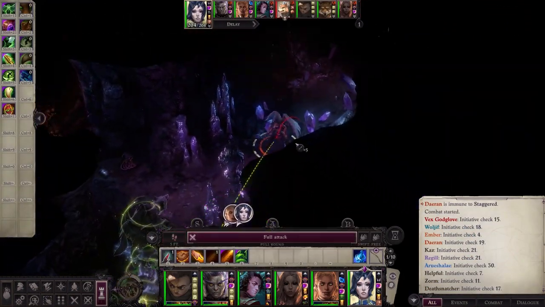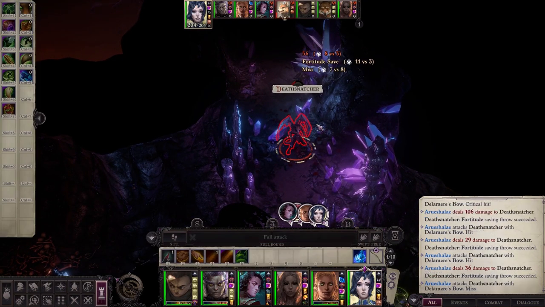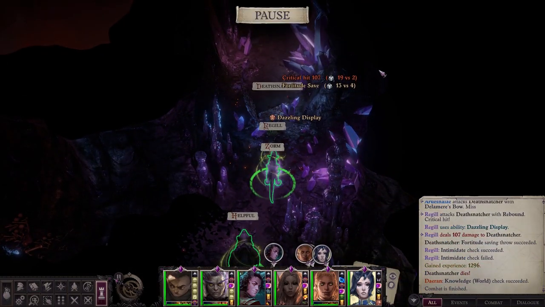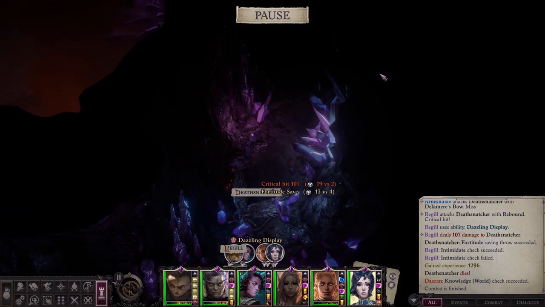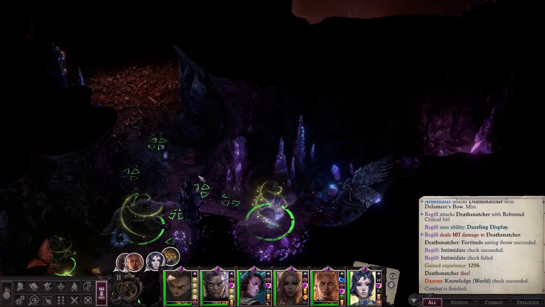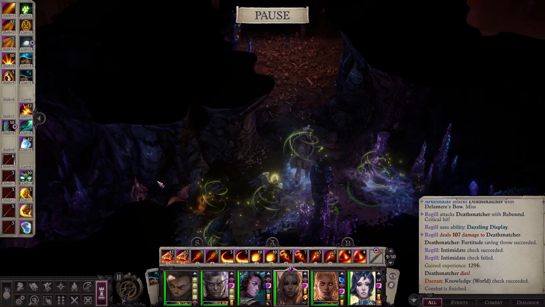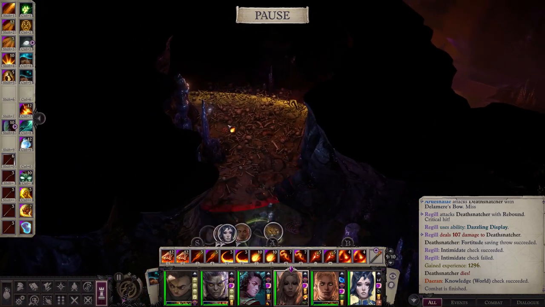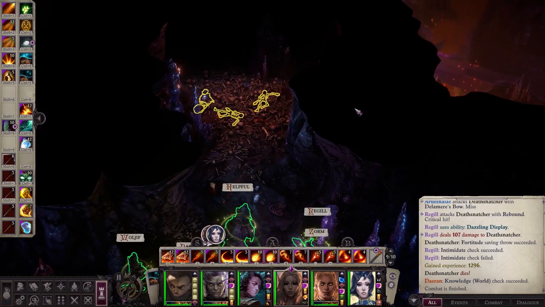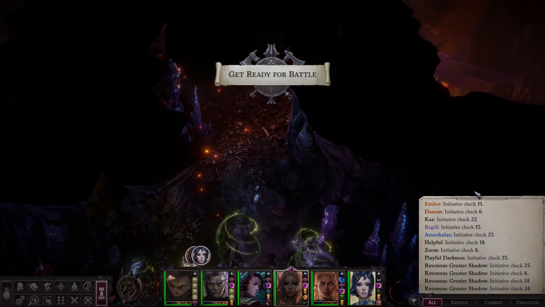Oh, hi. Shoot. That's a Death Snatcher. Retreat is not an option. Well, that was kind of underwhelming. Was that it? No, there has to be more. Let's do a little blast fishing here. And there we go, we've got shadows.